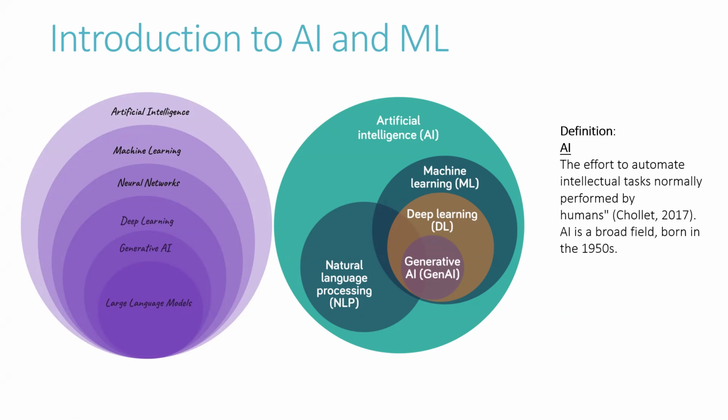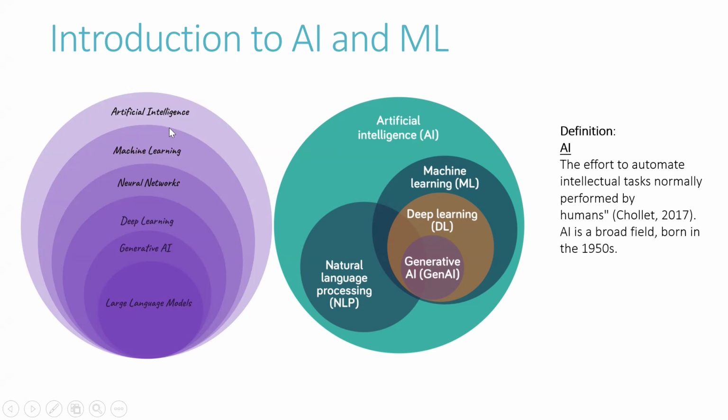Correct. When we talk about artificial intelligence, it is any machine which can mimic human behavior, the way humans behave or think about anything, the way humans do any task. If that machine is also capable of doing that, then we say this is artificial intelligence. Machine learning, neural networks, deep learning, generative AI, LLMs, all these are part of artificial intelligence.